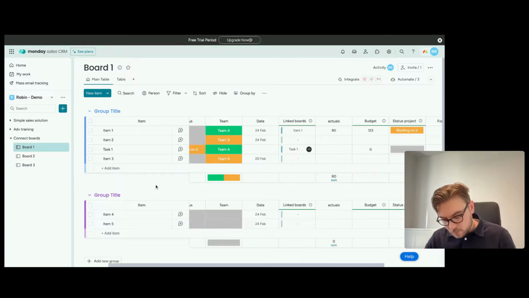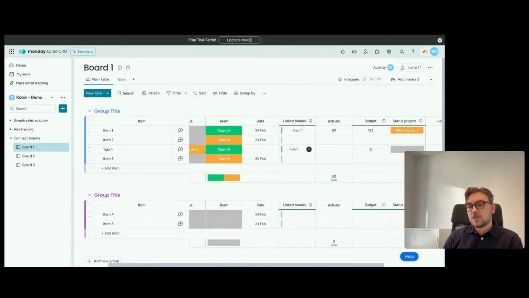Going forward, we have set up a connect column with two different boards. There could be several reasons, but the first one is to create a relation to make information more transparent between, for example, teams or departments. We can then utilize the information we provide to aggregate towards the other boards, such as budget or status, to see progress.